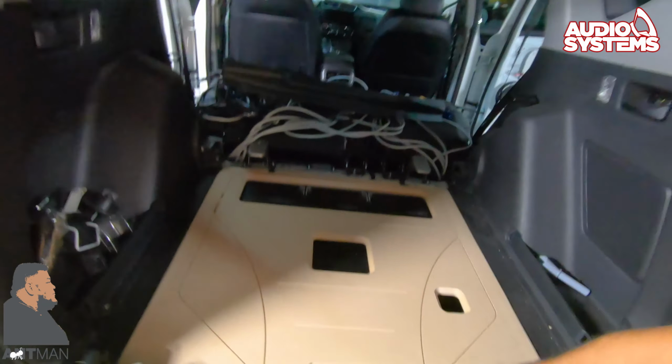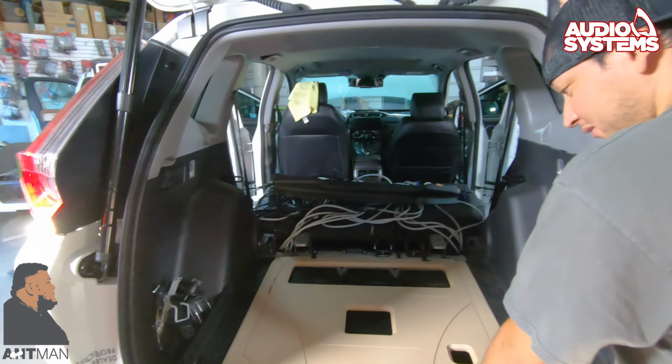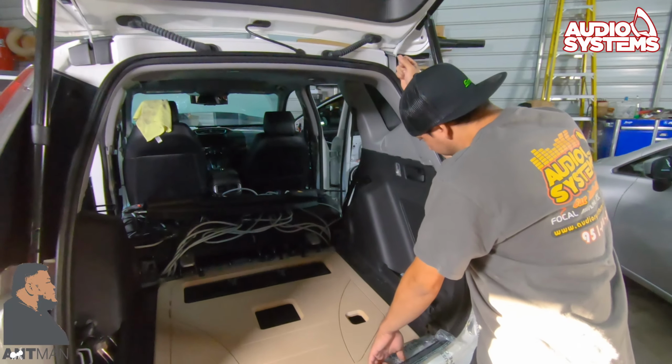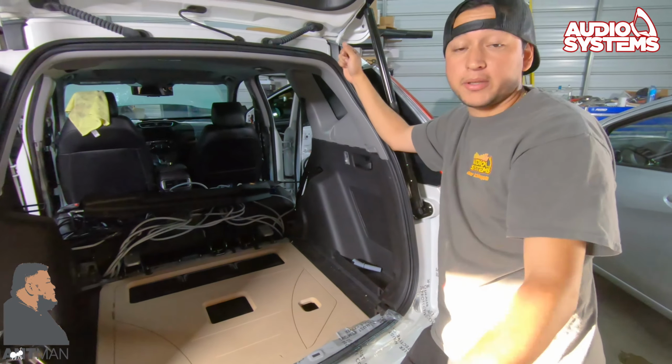Oh, there's the Helix DSP. So again, we cannot see because there's no light on this side and the door is closed. So hopefully tomorrow I can get started on the box. That's the plan. Cool.